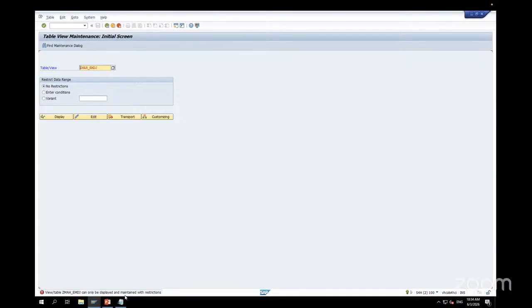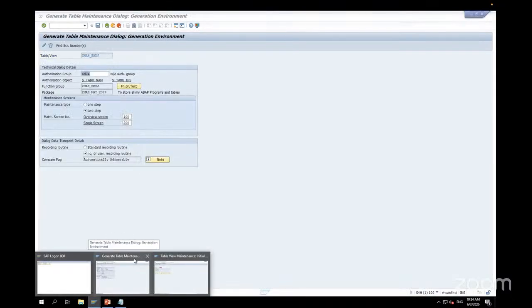Why is this error coming? Because we are not maintaining the table properties here.